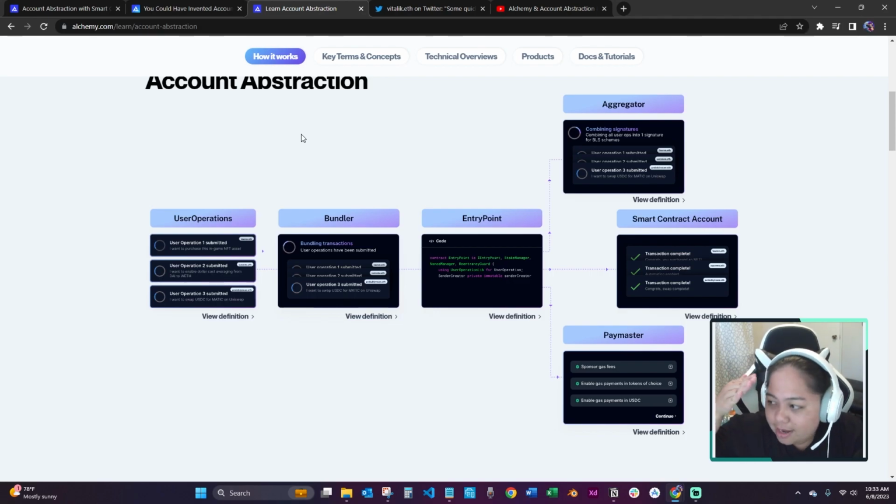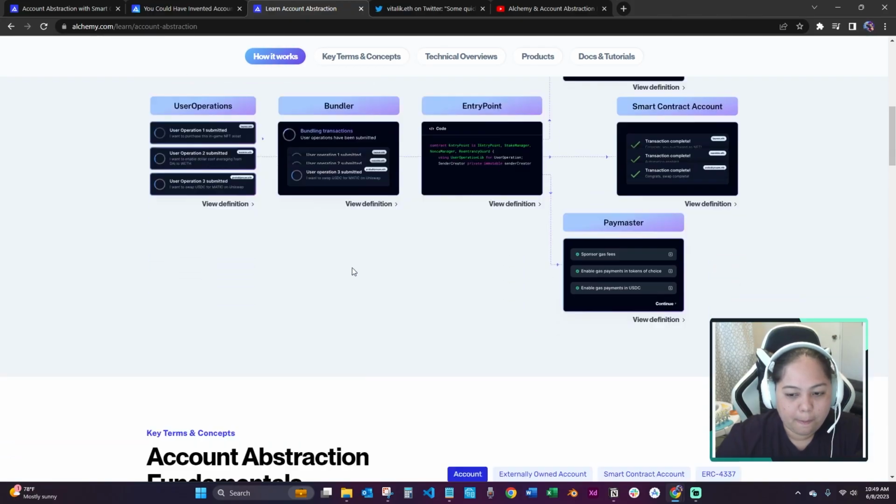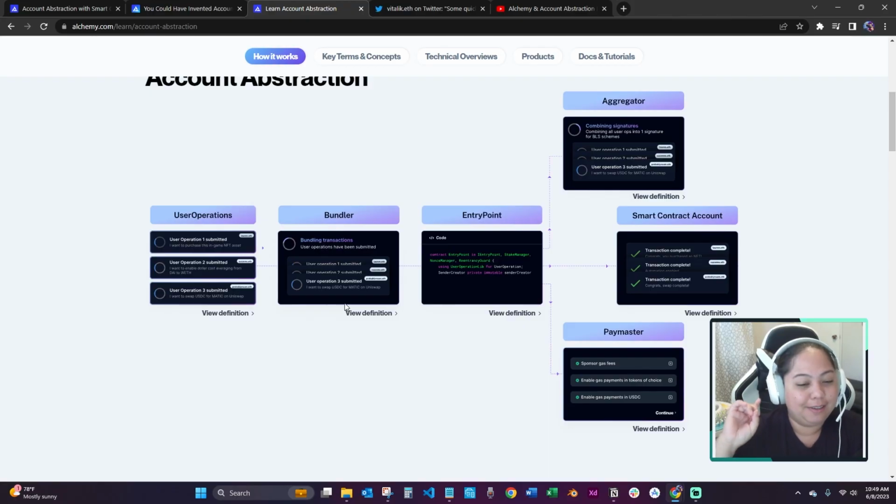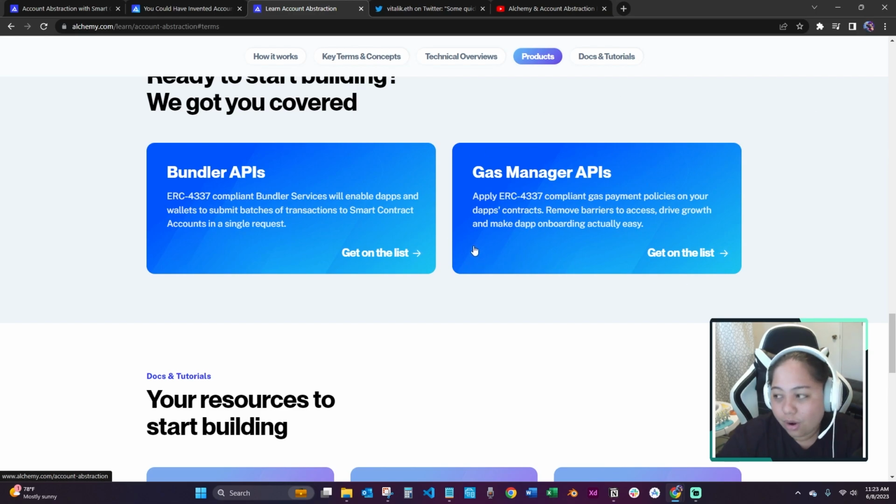Now we're going to have to put on our dev hats a little bit and see how this works out for devs, but to keep the end users in mind. Because the end user is like, we want to make sure you only see what you need to see. And the only thing you care about is getting your NFT or getting your token or whatever you want to get or give or do. You get to tell me what you want to do. Ooh, this is kind of hard to talk about. Let's try again. I am a dumb artist, so I'm doing my best to try to explain this account abstraction in a way that is understandable.